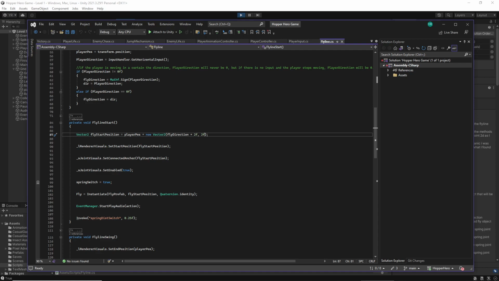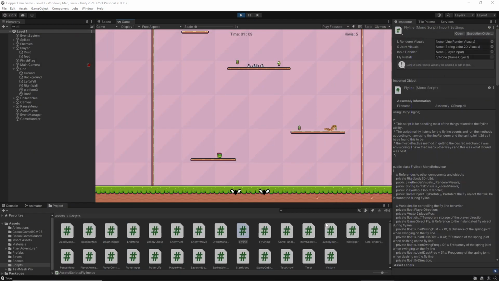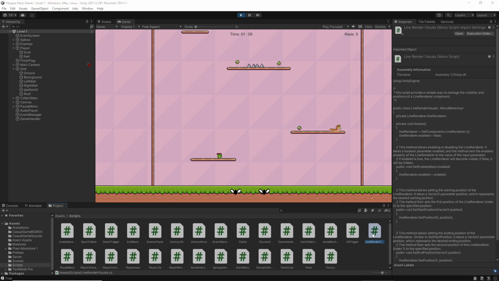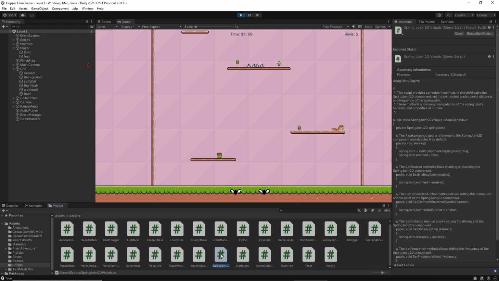And for the line, this underscore line render visuals dot set start position, and this join visuals is a separate script which I have written. Let me open those. Line renderer, and where is it? Spring join.